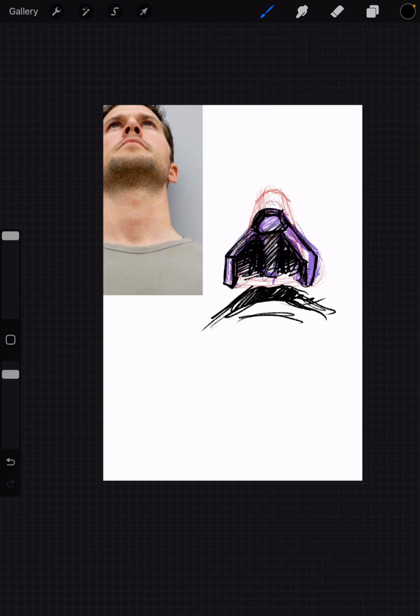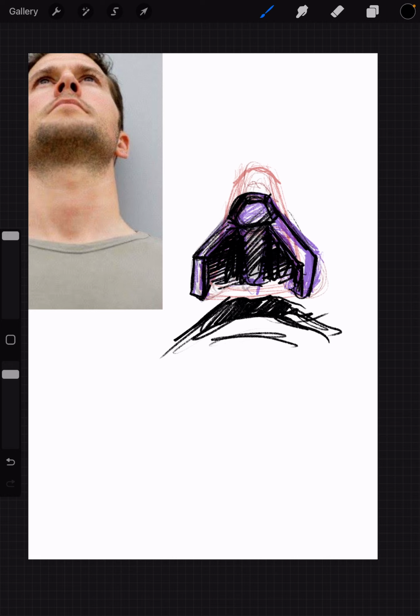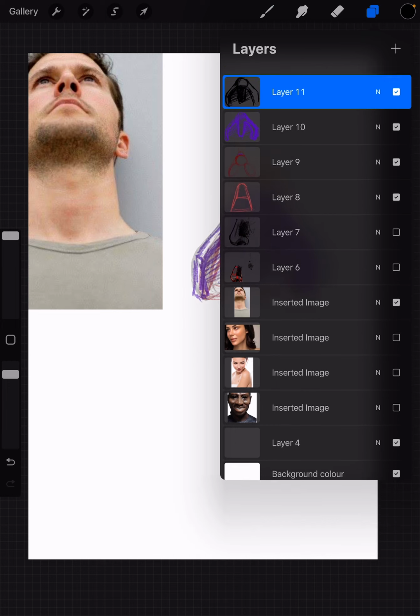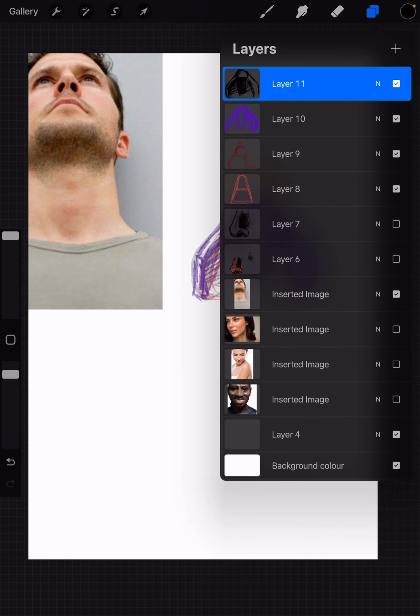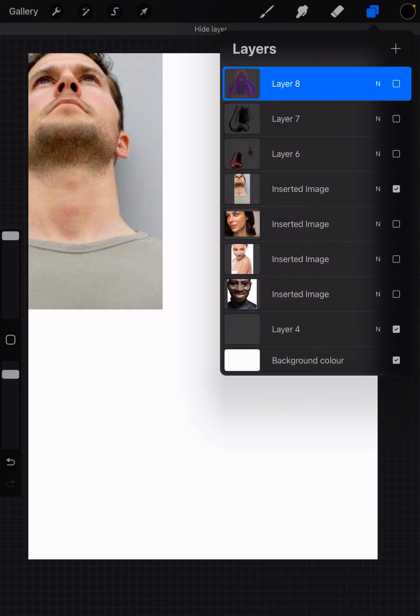So this is how we actually approach anatomical study in a nose. You keep correcting your shapes, you keep studying the shapes, and the more complicated it becomes, you should feel good about it, because you are getting deeper in your analysis of the anatomy of the nose.